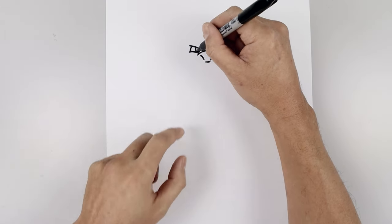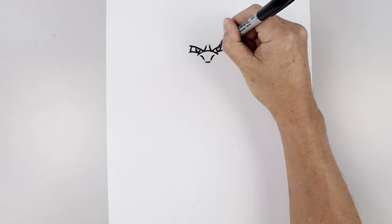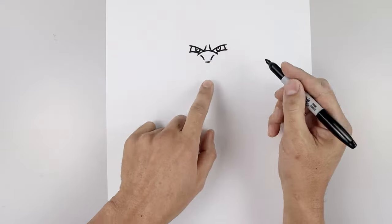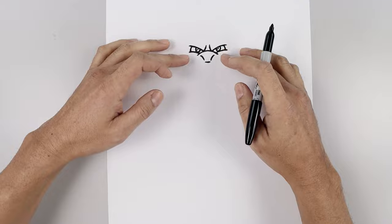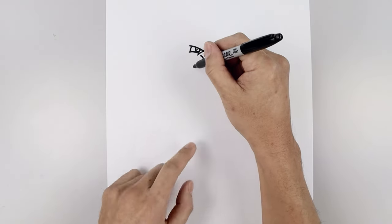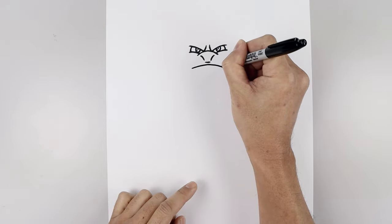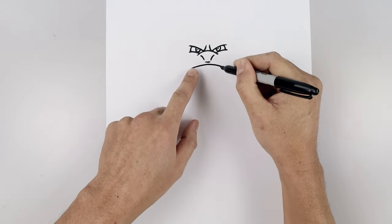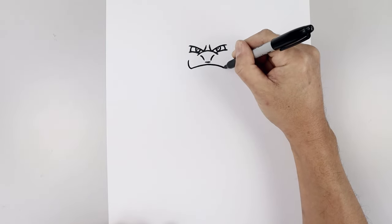Let's add a small highlight on the top left side of the pupils, going down and up. Now we're going to move down and draw the top edge of the mouth. Starting over on the left, curve this up towards the nose and then back down, then curve the mouth back up going out and up, aiming towards the eyes.